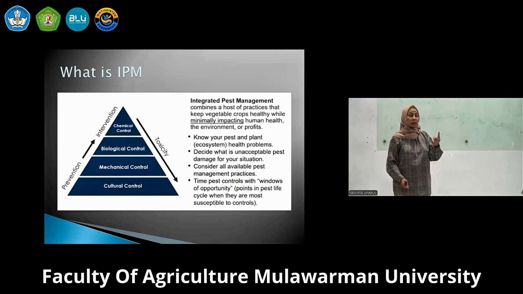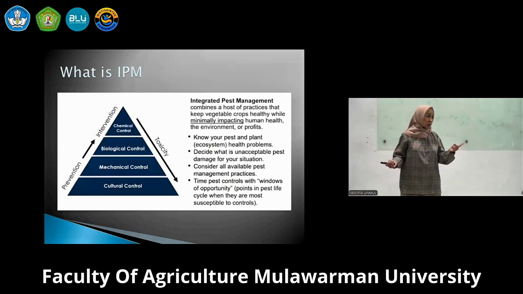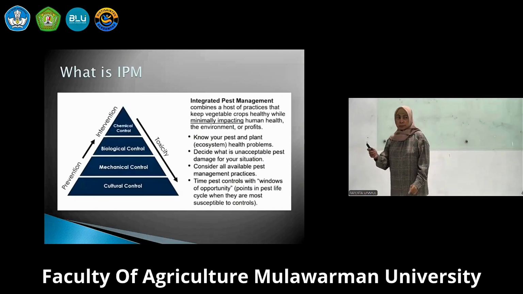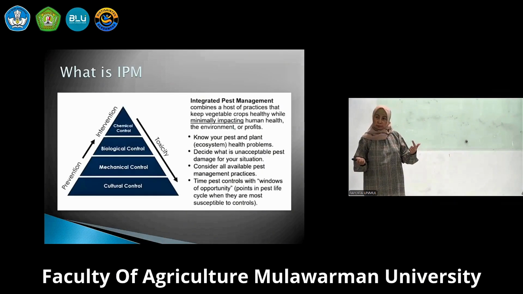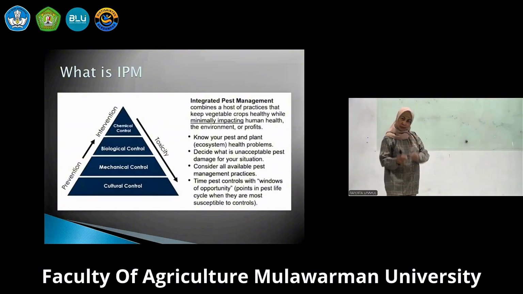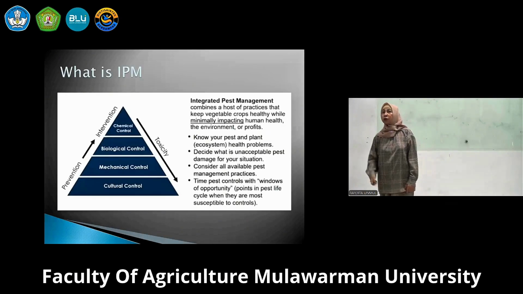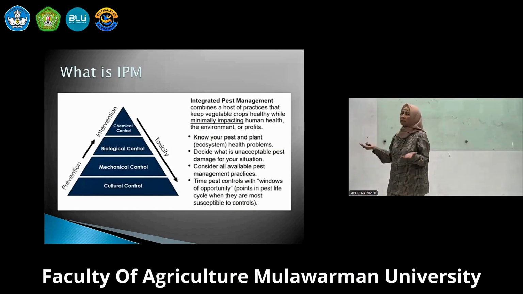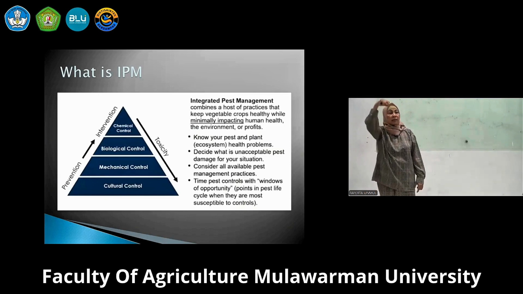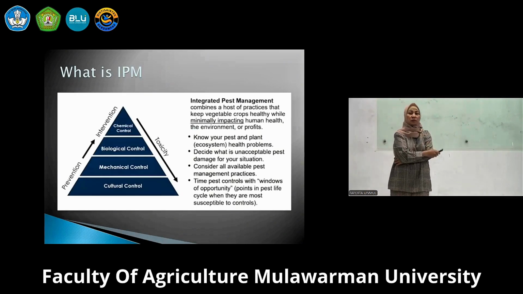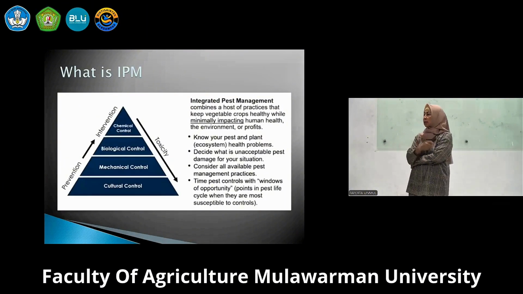The chemical one, do you think that the chemical one cannot be used in the IPM? What do you think? Do we need to use the chemical or not? If you are the farmer. Come on, how about you? How about you, Andy? If you are the farmer, do you think that you need the chemical? Because in our theory of the IPM, chemical is the big one. So the last choice. So when can the farmer use the chemicals? When?